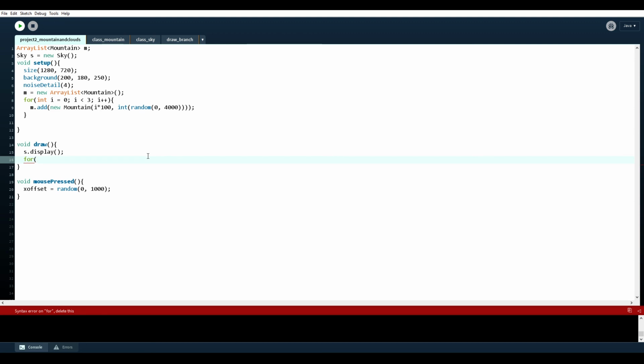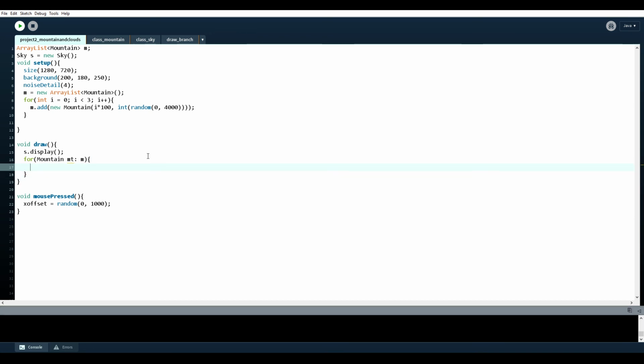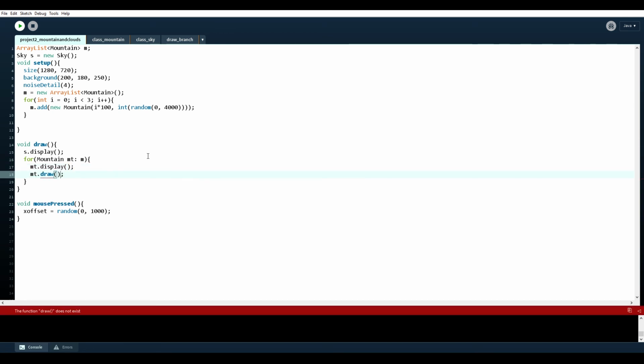For mountain m, we can empty dot display, dot draw, draw trees.